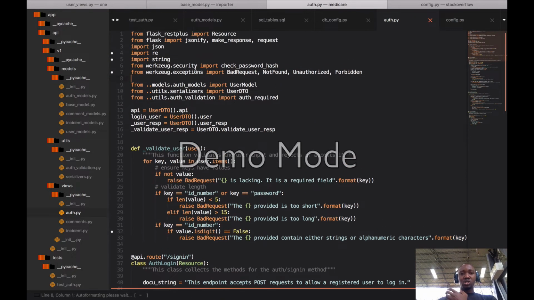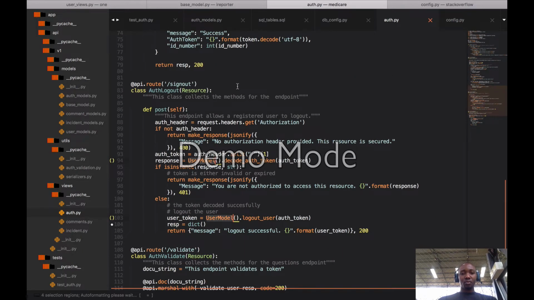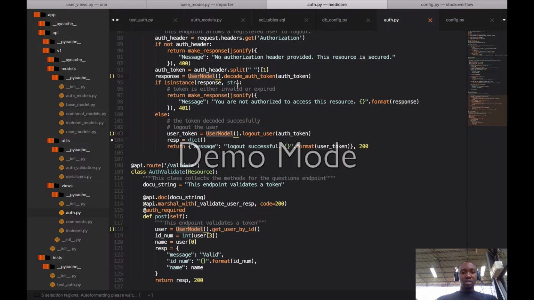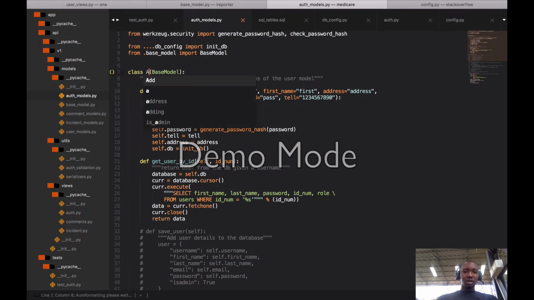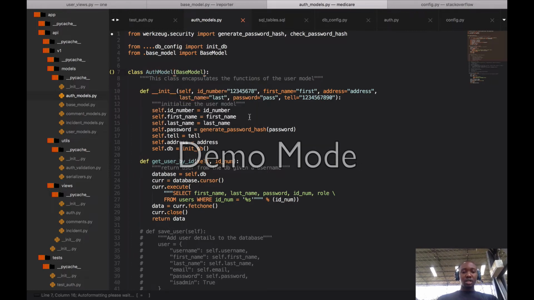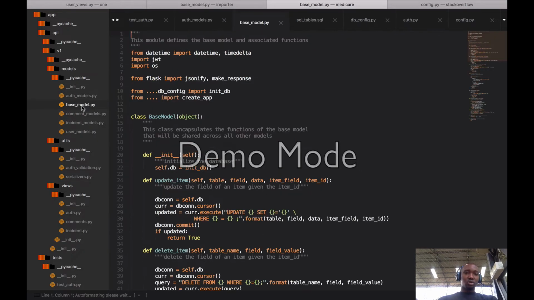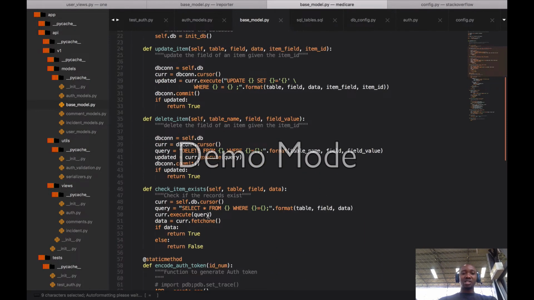But one thing which stands out inside here is that I go to auth models and import the user model. Actually, I should call this auth model, so that we have a clear understanding and separation based on what we are doing. So allow me to go back to the auth model and name this auth model, so that it is separate, because I'll be having the user model as well, for things that the user can do. So it's very important to put them into that specific basis.